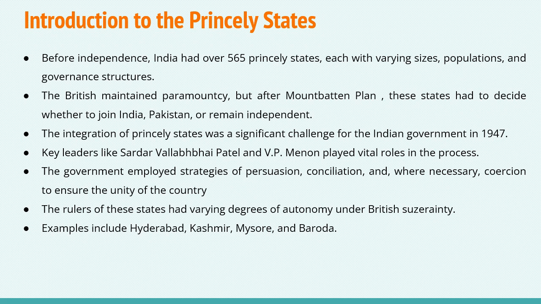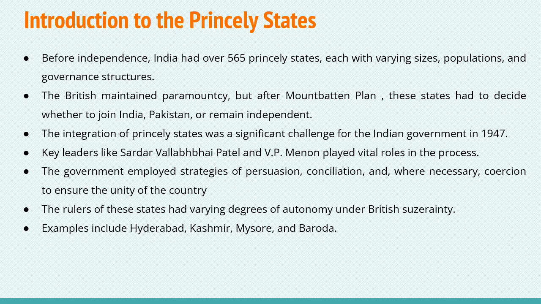But after the Mountbatten Plan, which discussed the independence of India, these states were given two options. One is to join India, or they can join Pakistan. The India and Pakistan conflict has been discussed in the last video lecture, and you can go and watch the video lecture where you can revise it.